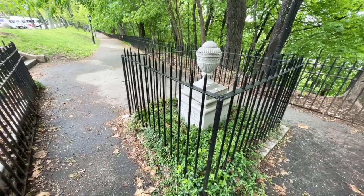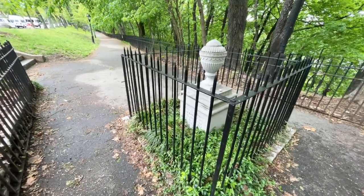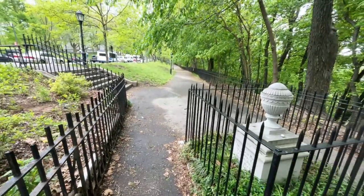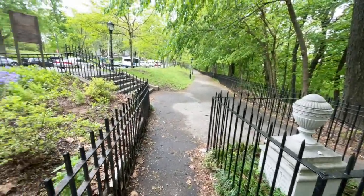erected to the memory of an amiable child, St. Clair Pollock. So it's an interesting juxtaposition, this tiny monument to this five-year-old child and that massive monument over there to the president, both of them up here at the top of Riverside Park, up here in what is now officially Morningside Heights. We've crossed over. Done. 2 hours, 8 minutes in.